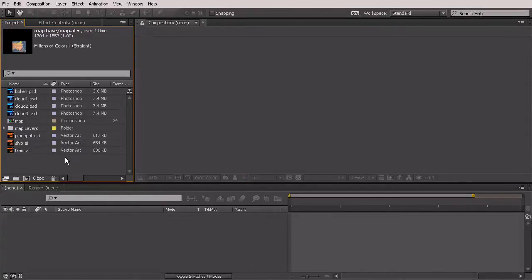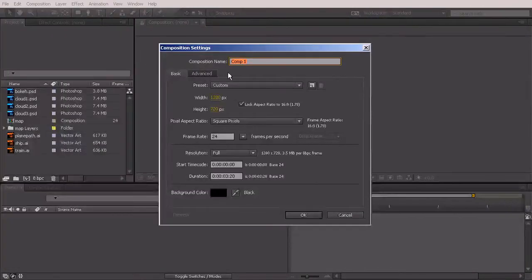Okay, so now that that has been brought in, let's create our new composition that's going to basically be our main comp. So we'll come up here to Composition, choose New Composition from the top, and let's call this Main Transportation Composition. And I'm going to have this be 1280 by 720. So if yours doesn't say 1280 by 720, you'll want to go ahead and type that in. If you have trouble typing that in, you can unlock your aspect ratio and then you'll have individual control. If your aspect ratio is locked, one will affect the other.